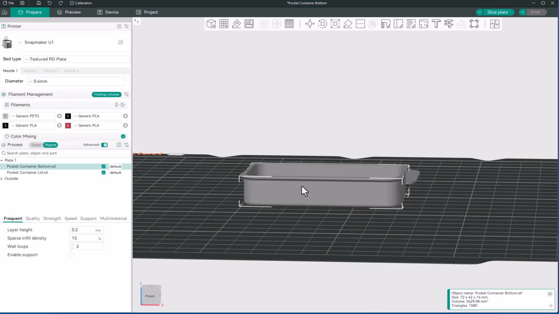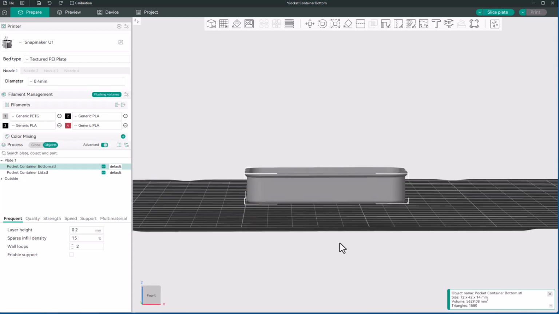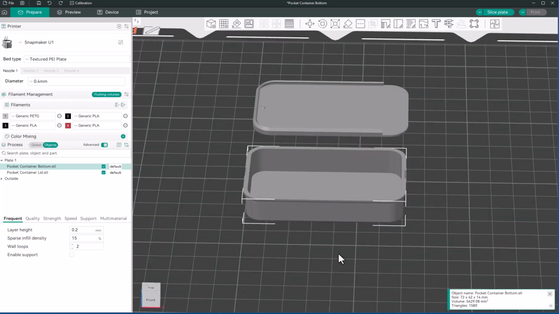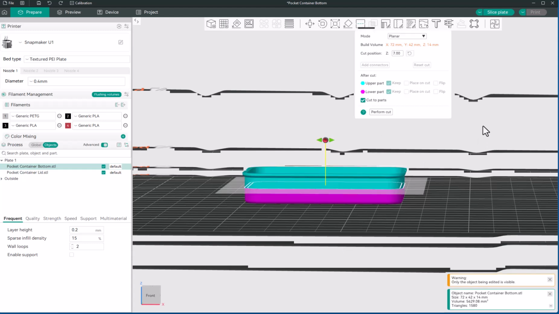So what I'm going to do is I've got this selected, and I'm going to go up here to cut. I'm going to undo because I moved that. I didn't want to move it. I want to cut it in the middle because there's nothing that's going to matter. There are no lips or anything that's going to matter for me doing that. When I hit cut, it's going to cut at 7 on my Z plane. It's giving me the measurements.